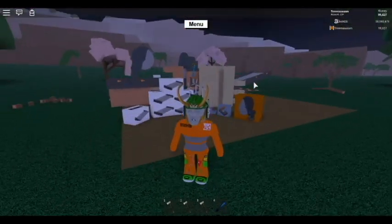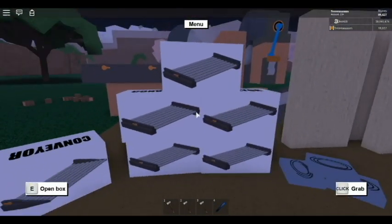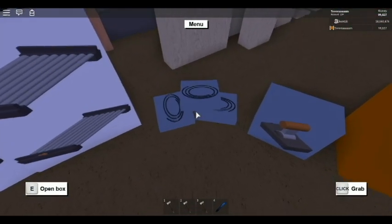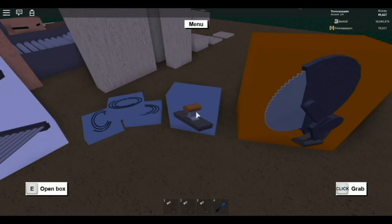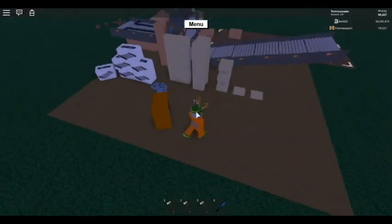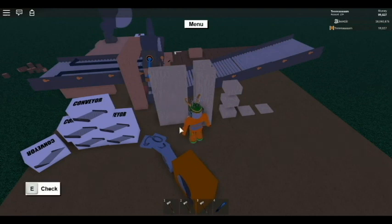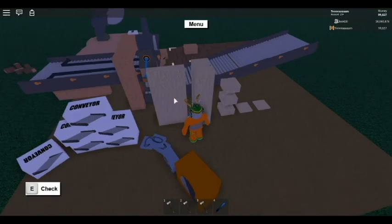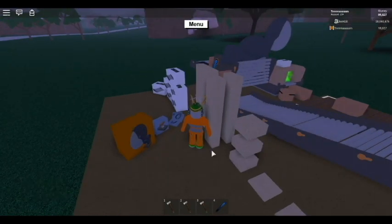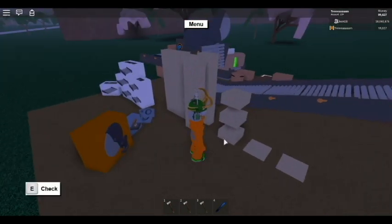Alright, so what you will need is one funnel conveyor, five straight conveyors, three wires, one lever, one chop saw, and you will also be needing blueprints. You will need one smooth wall, like this size. You'll need two of the skinny smooth walls, two of these. You will need three of these.